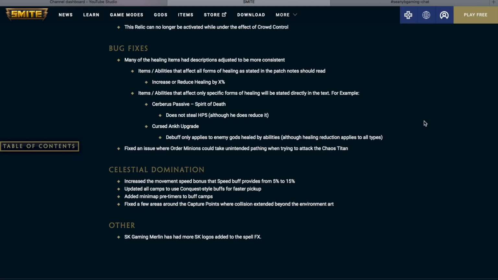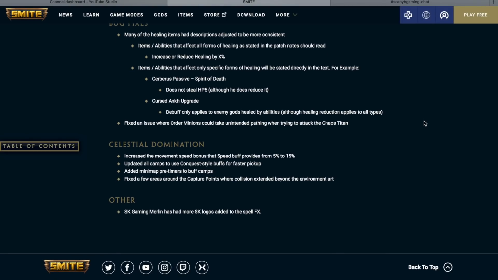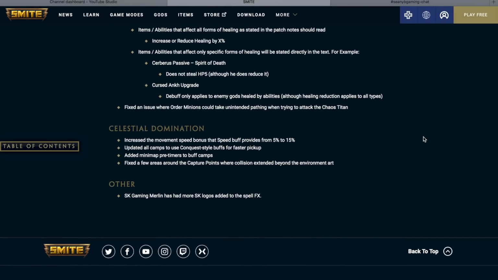Updated all camps to use the Conquest style buffs for faster pickup. Added minimap pre-timers to buff camps. Fixed a few areas around the capture points where collision extended beyond the environmental art. And then for other, the SK Gaming Merlin has had more SK logos added to the spell effects.